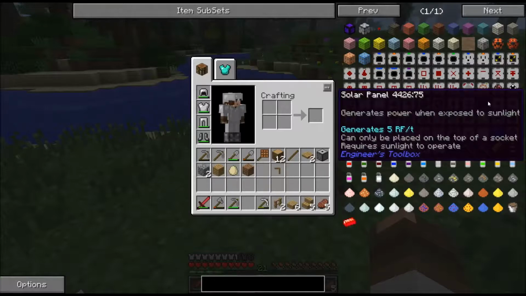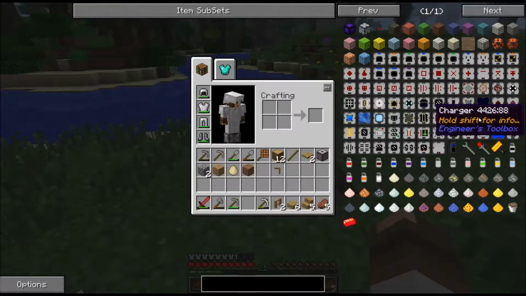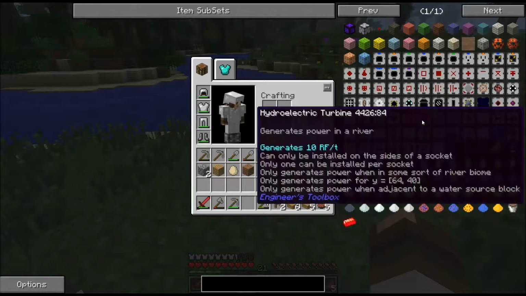5 RF per tick. So if you put that one on the top, and then you put the, let's see, hydroelectric turbine, here we go. So 10 RF per tick, can only be installed on the side. Can you put 2 of them?